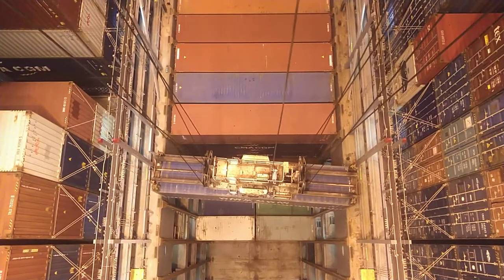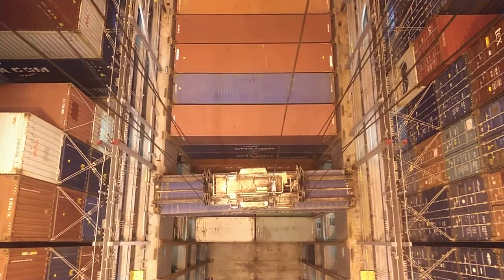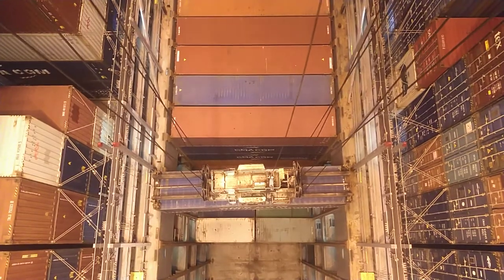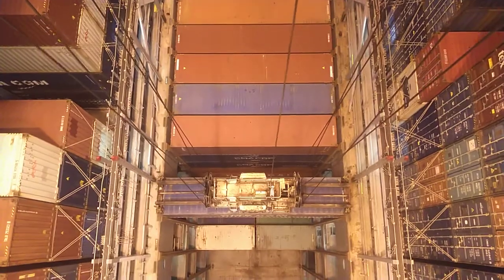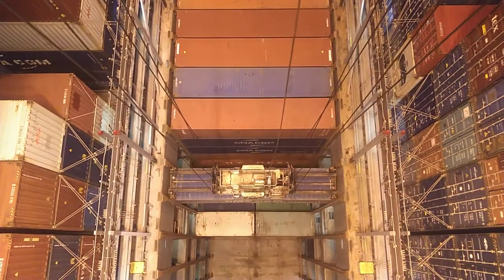Sometimes too, a lot of these containers, a lot of these boxes are not even in their weight, and that'll get the container to go 4.5 on it.